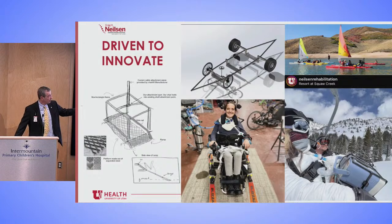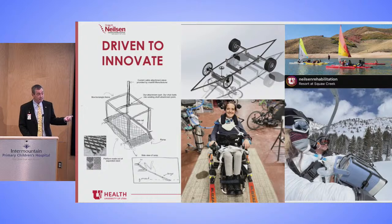This is a picture of Becca. She's a C3 spinal cord injury, ventilator dependent. This is within just a couple of weeks of her injury. During her acute stay at the rehab hospital, we brought her down to our mobility garage. We put her onto a ski, and her eyes got big. She said, "I can ski again? Are you kidding me?" And it's true. We got her out skiing, and now she's almost a world champion in her new class of competition.